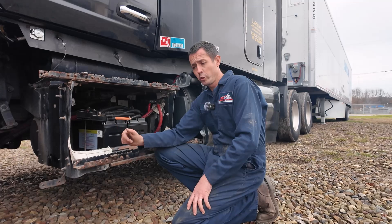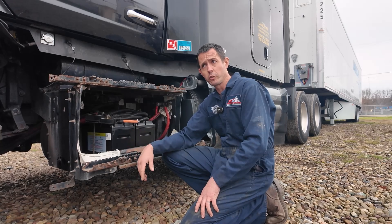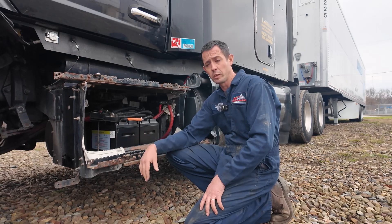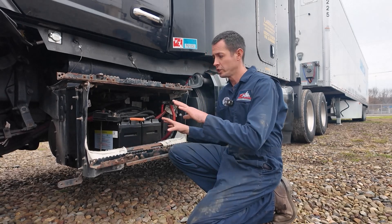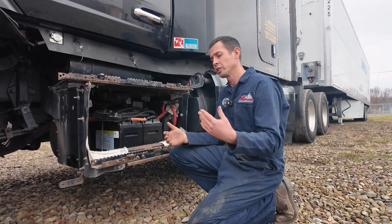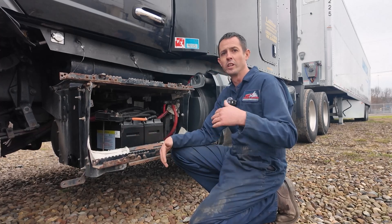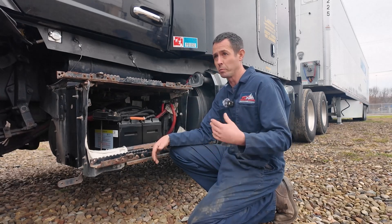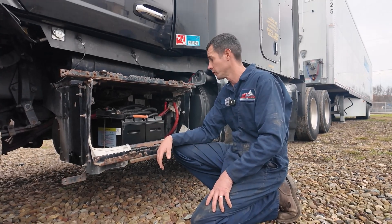For those of you with existing systems such as PACCAR products or Freightliner — we did a Freightliner last week — it's easily possible to swap out those heavy AGMs and put in lithium batteries. I recommend going all lithium, and not just to sell batteries: when you mix AGMs and lithiums, you have two different charging profiles, so charging is not as quick. Also, AGMs are really heavy — like 75 pounds each — while these are about 32 pounds. If you go from eight AGMs to six of these, you can lose upwards of 400 pounds. Definitely a benefit, plus a lot faster charging time.